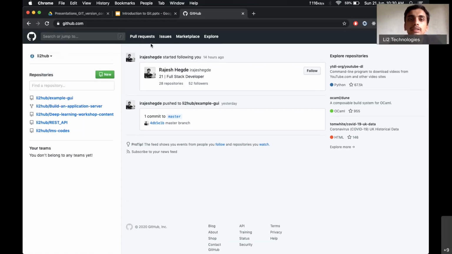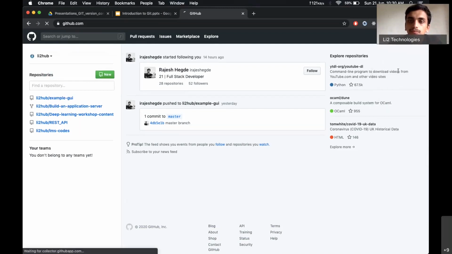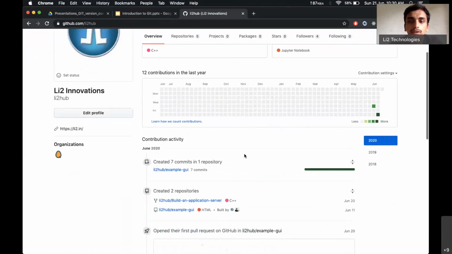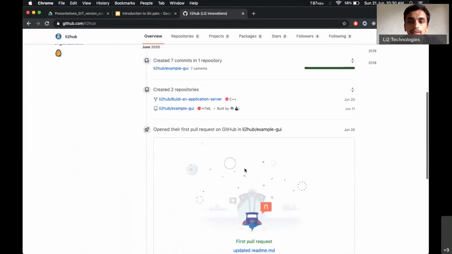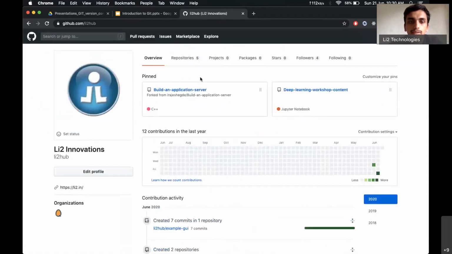And let's visit our profile. So this is how our GitHub profile looks like. It will keep track of all the changes you have made over time. And yeah, let's move on to repositories.